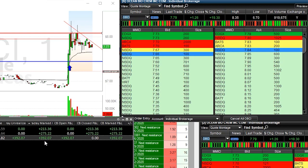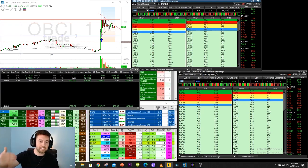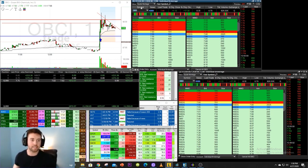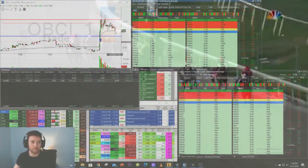392 dollars on the day now on this 8,000 share short. Now we want to see the bids start retracting — we want to see the bids get pushed back. Bids at 7.73, and then they're going to 7.60, 7.50, 7.40, as the ask keeps building bigger and bigger. We want to see this keep tripping over itself as it comes back down. There we go — down to 7.66. We're bringing in the profits, coming down towards the VWAP.